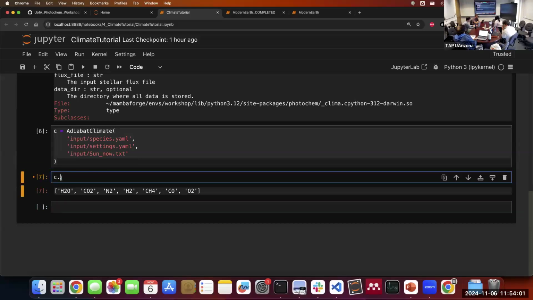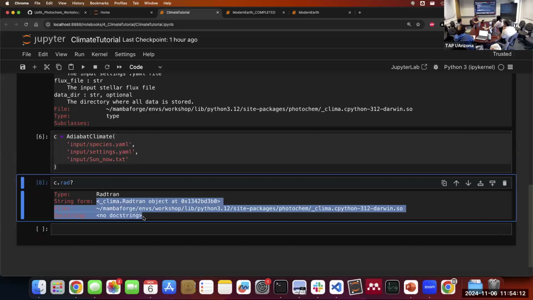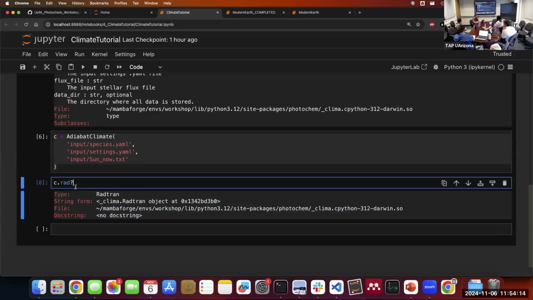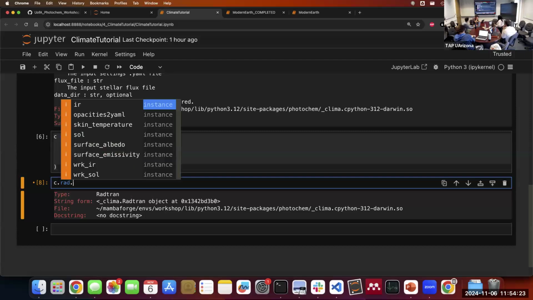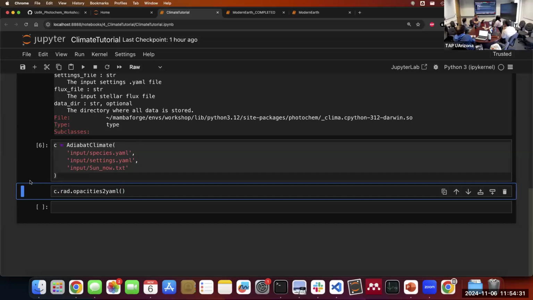One really useful object is RAD, R-A-D. This is the radiative transfer object, which has no documentation string, conveniently. It does all the radiative transfer calculations. And there are all sorts of variables in here. You don't really need to know the details, but it's useful to print the opacities that you ended up getting.